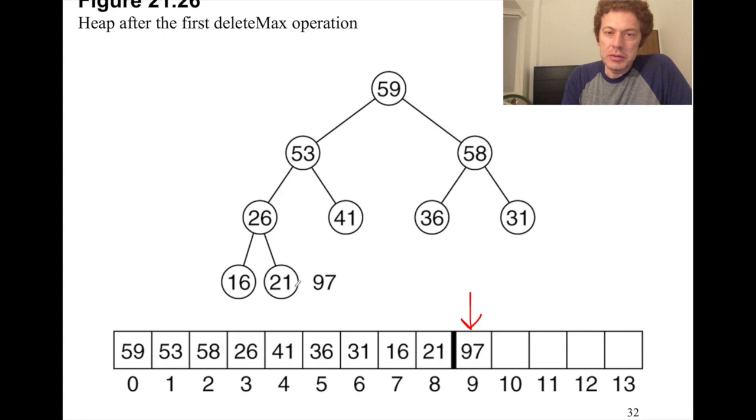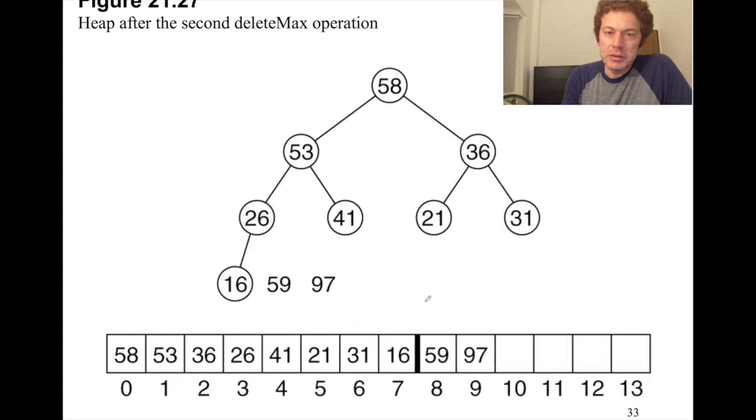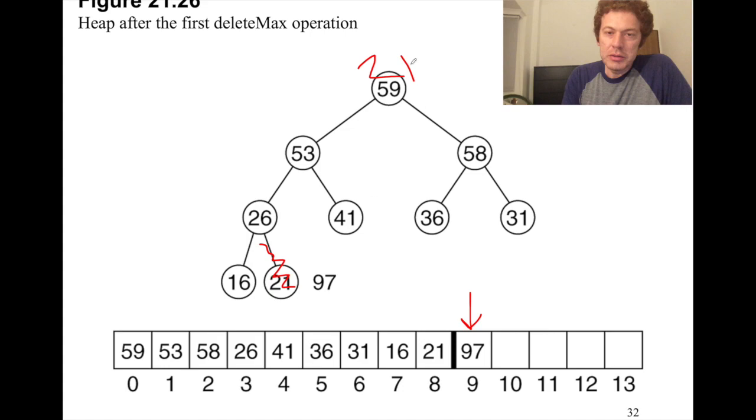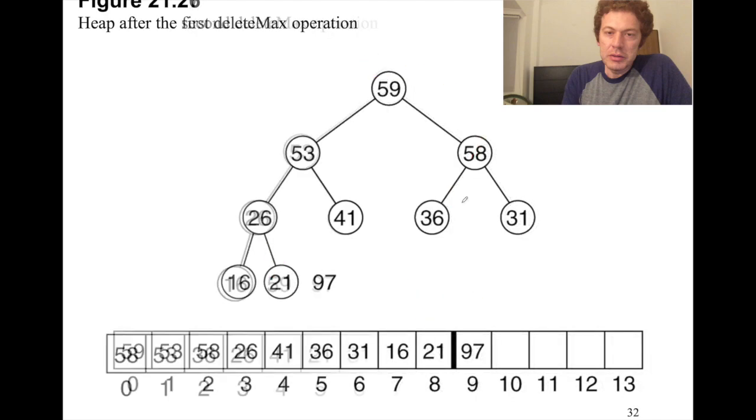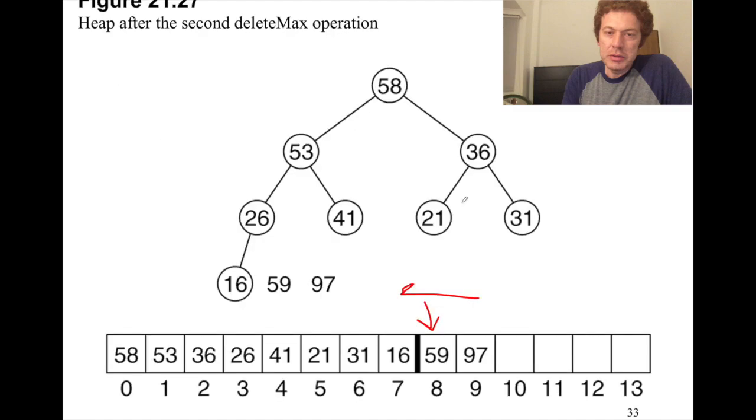Delete max. So get rid of this entry, put it here. And the trick is the following: the deleted max element 59 will be used in that location. See, so I am accumulating the result from right to left: maximum, second to maximum, third to maximum, etc. Of course, then you will move it down, like I think it will go in this road, etc. Yeah, so this is heap sort, and heap sort is what just happened here, by the way.